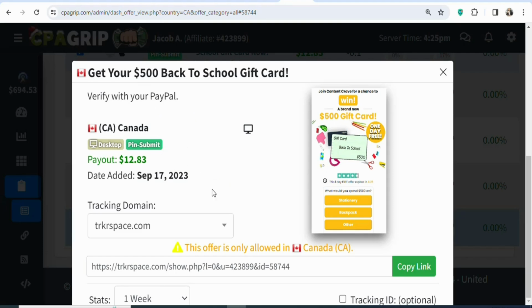There are several ways that you can drive traffic to your affiliate link, but in this case, I'm going to show you a free way that you can use to drive traffic to your affiliate link so that you can get people who live in Canada to click on it and then enter the required details for you to make money. Once you make the money, you can invest in paid ads so that you can get a lot of people to enter their details for you to make a lot of money on CPA Grip.